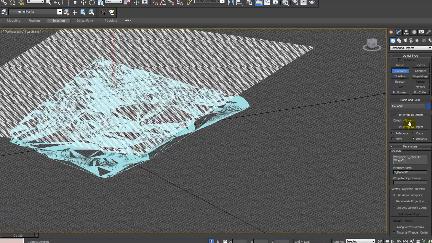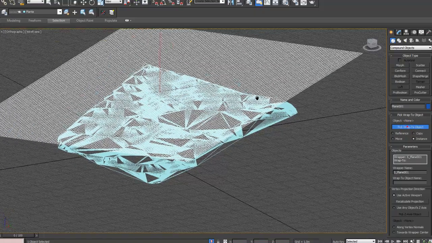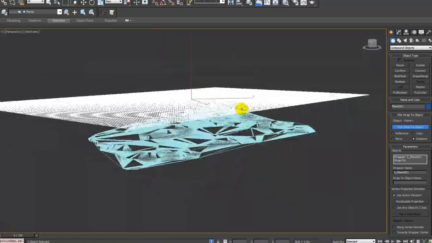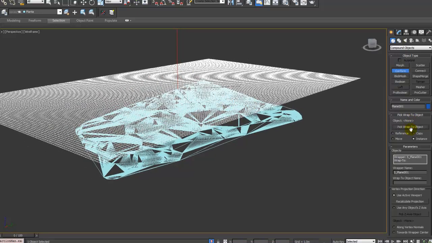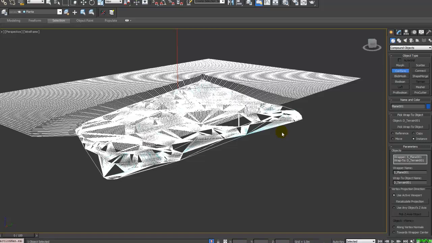So for instance, if I am looking at the terrain right now from this 3D view and I select the terrain to conform, you will see a very common error, because the plane will be projected over the terrain using the camera angle.